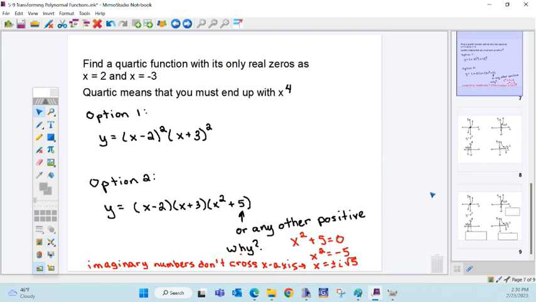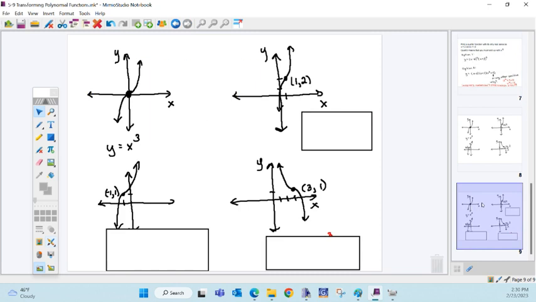Except we have these neat little graphs where we need to find equations ahead of time. They are rough graphs, but I'm telling you that they're all from the parent function x to the 3rd. This is in general what you see if you were to put in the calculator x to the 3rd. Notice that it goes right through the origin. And it's not a maximum or a minimum, but this is like our key anchor point as far as where things belong. So if that key anchor point moves, but it has the same shape, it's still going to be a cubic. But we could use that up, down, left, right idea in order to make an equation.